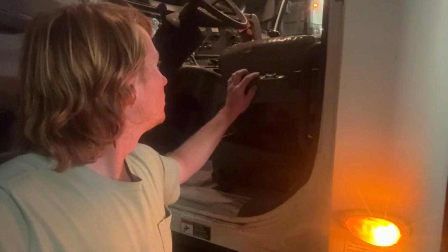I got truck number 1, the Freightliner Columbia with 12.7 Detroit Series 60. Got it airing up. Well, it's been airing up. It's probably ready to go now. But I'm going to take this old girl down the bottom, unload the bonus beans, and first got to let all the air out of the seat. Being as I am a taller fella, I like to let the air all the way out of the seat so that I can see a little bit better.